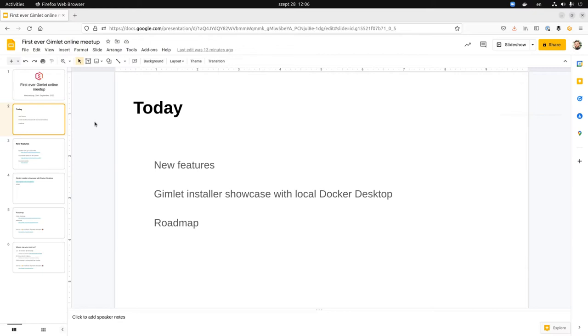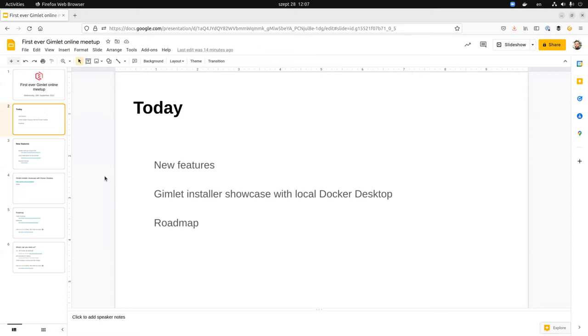Then there is going to be a demo, a longer one. It's about the installer, and I'd like to showcase how to use it with Docker Desktop. The goal is to show how you can install Gimlet, how you can try Gimlet out on your laptop. One of my friends teased me for a long while that he couldn't really install Gimlet, couldn't really test it, so we spent 2 weeks' effort to make that process seamless. And we are still finding issues. Another friend of mine just tested the installer and there are still issues, but I think you should go and try it out. And then at the end, we're going to talk about directions Gimlet can take.